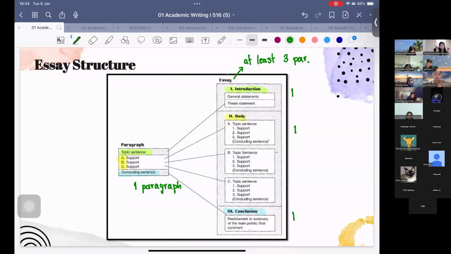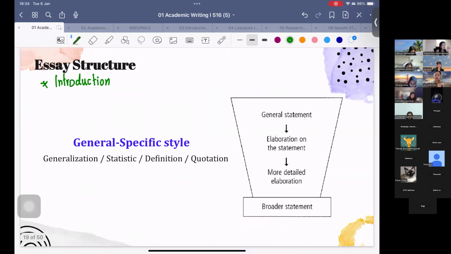So the number of body paragraphs depends on the requirements, if you are taking exams or if you have a requirement to follow. Another way would be that it depends on you. If you want to explain something in detail, or if there are a lot of things to explain, you might have more paragraphs than expected. But definitely, at the end of the day, it always starts with 3.